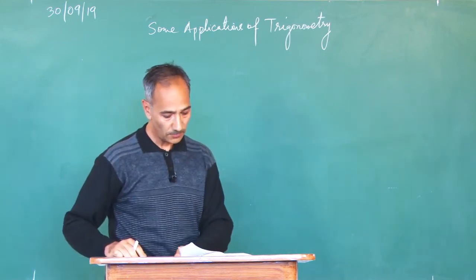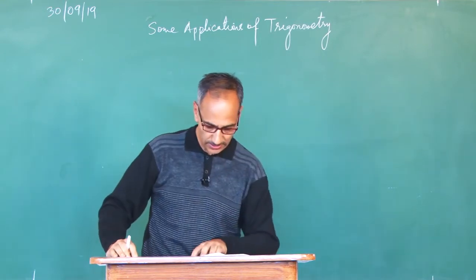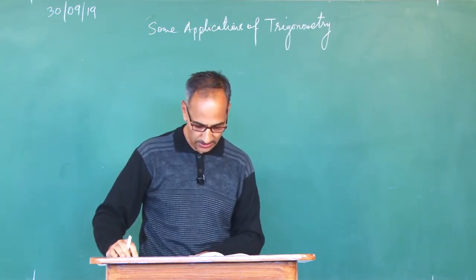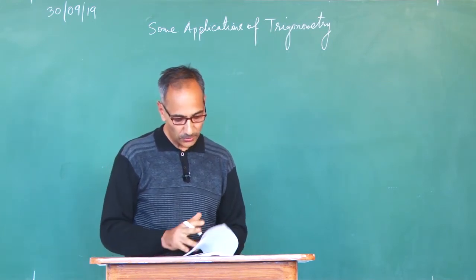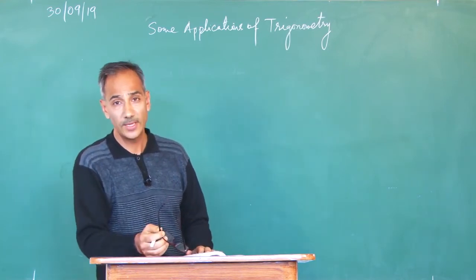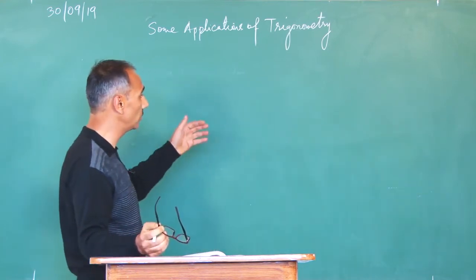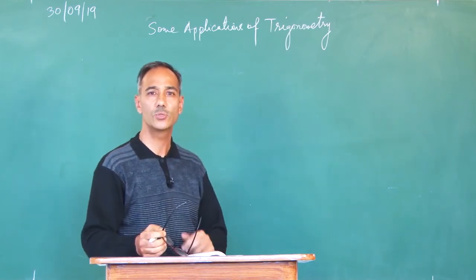Now, we have the first sum of this exercise. It says there's a circus artist climbing a 20-meter rope. See, for all these sums, you will have word problems, situation sums. You need to frame them, form them, and express them in mathematical terms. When you express them in mathematical terms, you get a diagram.